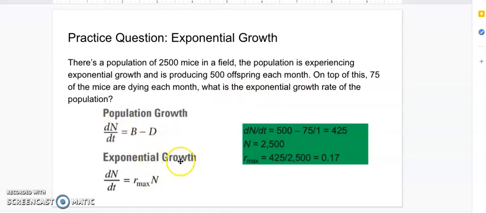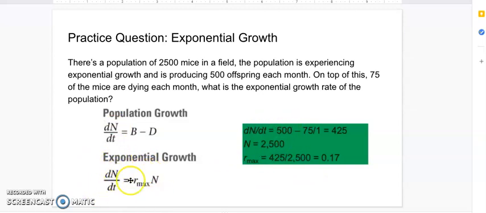So I'm going to use both of these equations a little bit because we don't know dN over dt, right? Well, we could figure out the change in population size and the change in time, but we were given the birth rate and the death rate in the equation, 500 minus 75, right? If I do 500 minus 75, I get 425. So this dN over dt is equal to 425. Now I can start plugging things into my formula down here, right? You can kind of see it is worked through a little bit more over here.